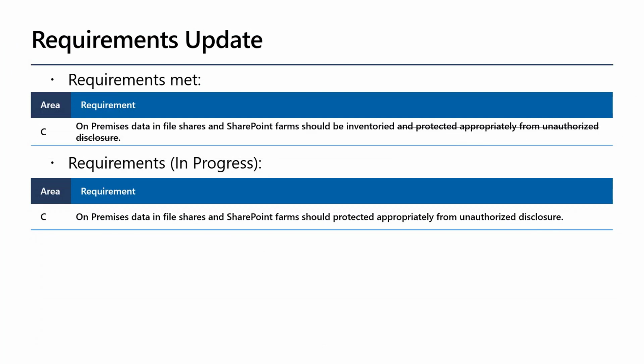Now, before we close out this episode, let's quickly go over the SBD requirements one more time to see if we have any updates and whether we managed to address any of the previously listed requirements. The only applicable requirement in this case that we managed to partially address in this session is: the on-premises data in file shares and SharePoint farms should be inventoried and protected appropriately from unauthorized disclosure.